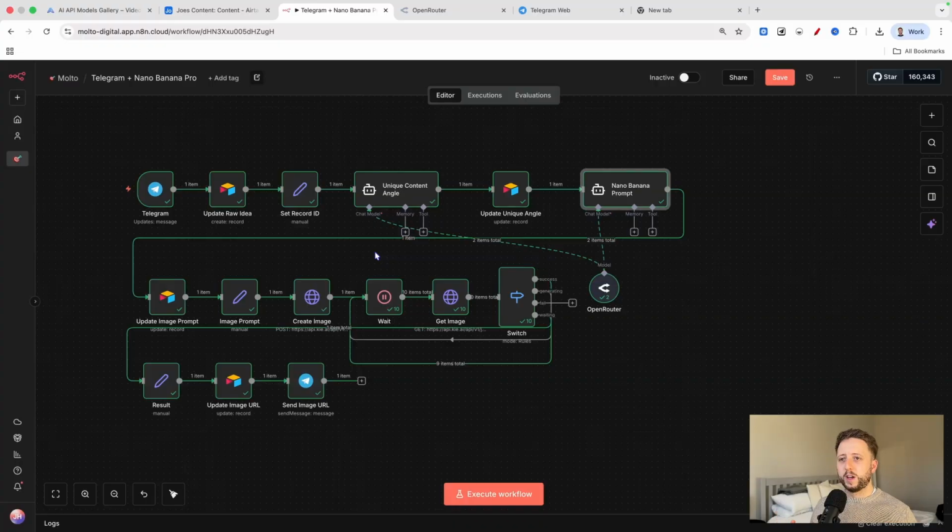content for you. The next thing I want to discuss is the business use case of this. As with every video and as with the channel, I want to make sure that people understand the use case for this and where you're going to get ROI and what my thoughts are on this as a workflow and as an automation. So yeah, let's get into that bit.